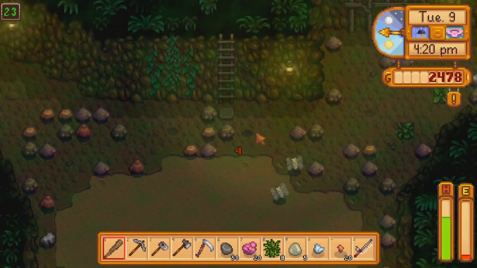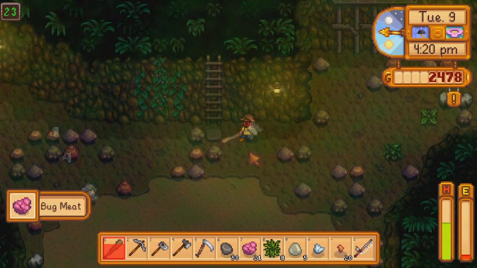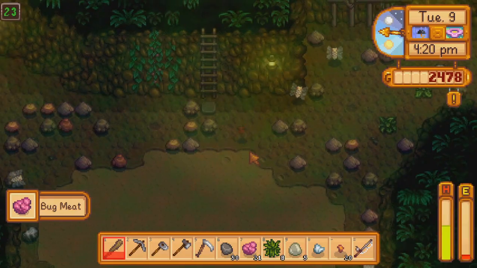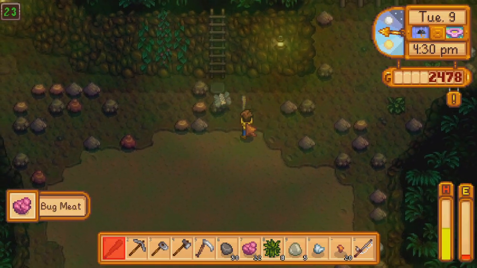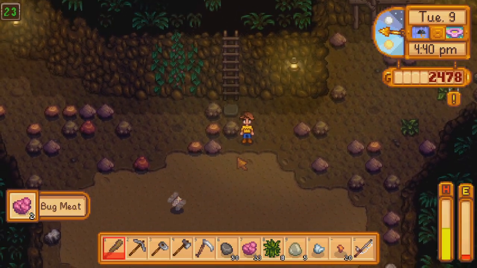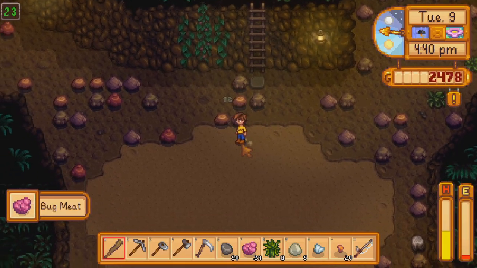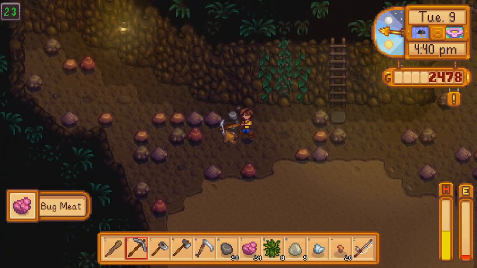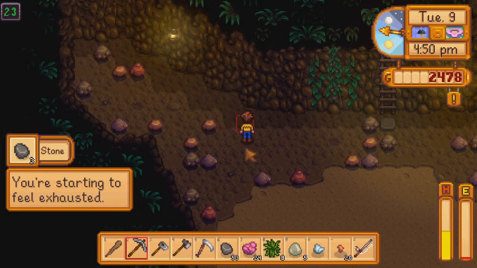My health is holding up for now, but with this very slow weapon, I'm not super great at fighting them. Okay, I think we survived the onslaught. Energy is still pretty low, though. So let's see if we can find ourselves a staircase. Toot sweet. Because I'm starting to feel exhausted.